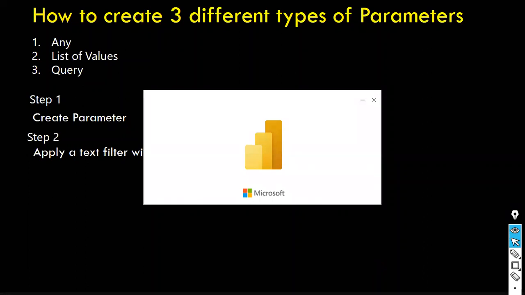So we know there is an option called data profiling, using which we can profile the data. That is for report developers or ETL developers, and it is very helpful. With that, you can find out what percentage of valid data you have in each column, what percentage of errors, and how many blank or empty values there are in each column. You can find this out with the help of data profiling in the Power Query Editor.